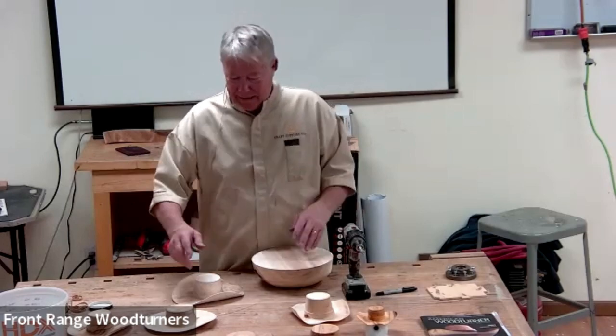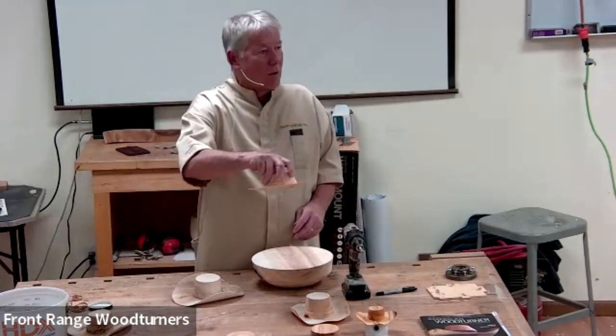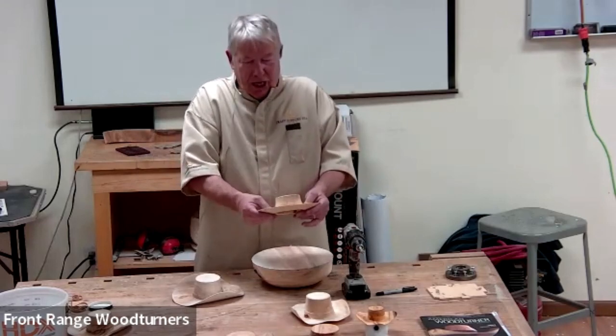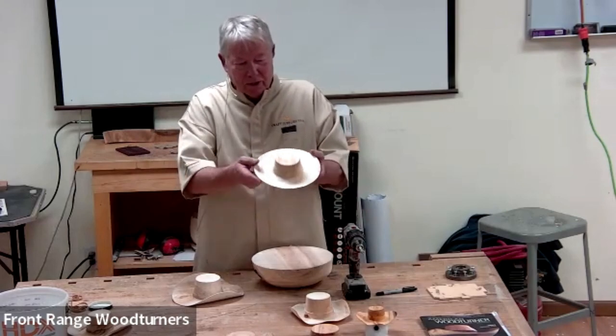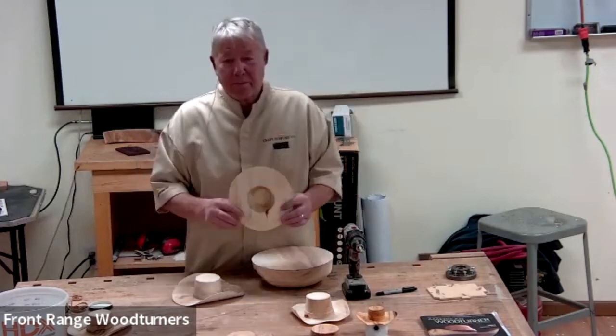So I have had hats like this that didn't bend enough. I could put this in a pot of boiling water, boil it, get it to bend, and then I could shape it. I didn't because I wanted to show you what a failure this can be. I did that on purpose. I failed on purpose.